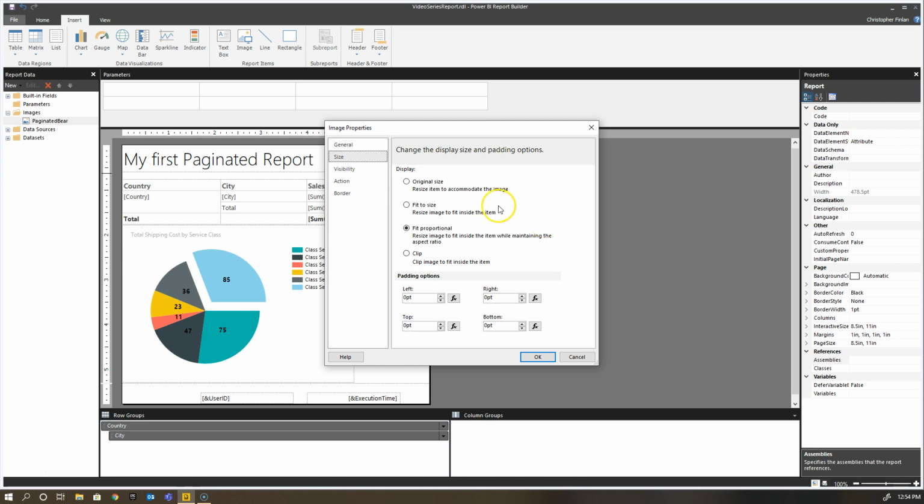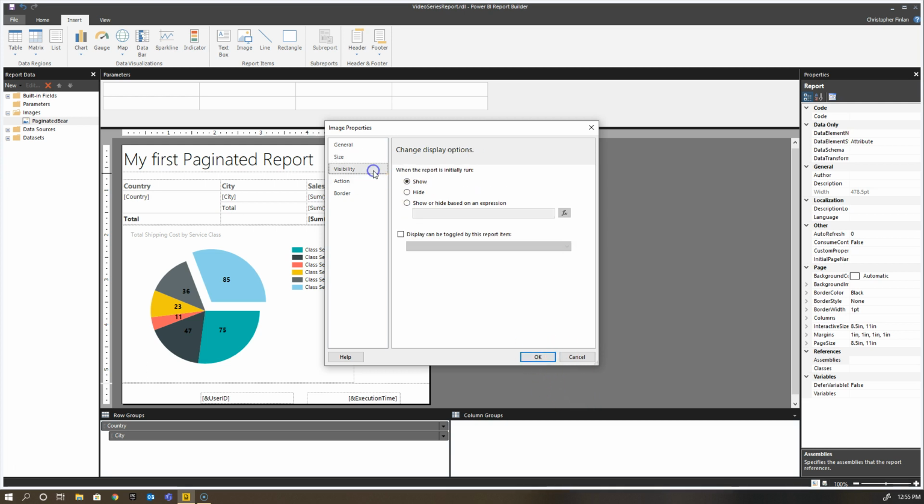And then for size, I have a few options here. I can either clip it to make sure it fits inside the item, which I probably don't want to do. I can resize the image to make sure it fits in there, which again, won't leave the proportions properly necessarily. Or I can say, you know what, I want to make sure this fits proportional to whatever the size of my image element is. Or I could just say, no, forget it, I want the full size. But I want it to fit proportionally, which is the default.